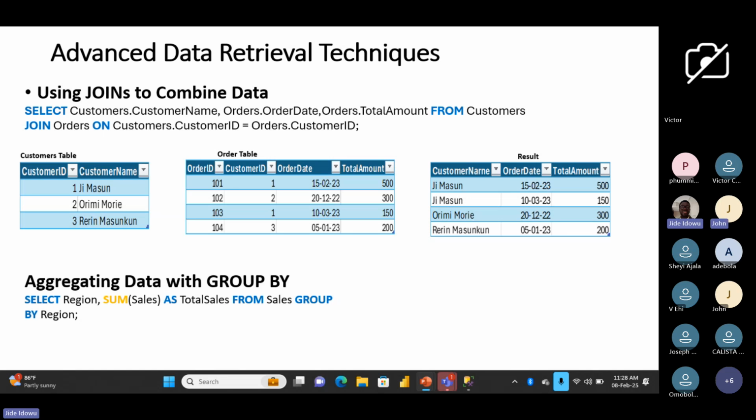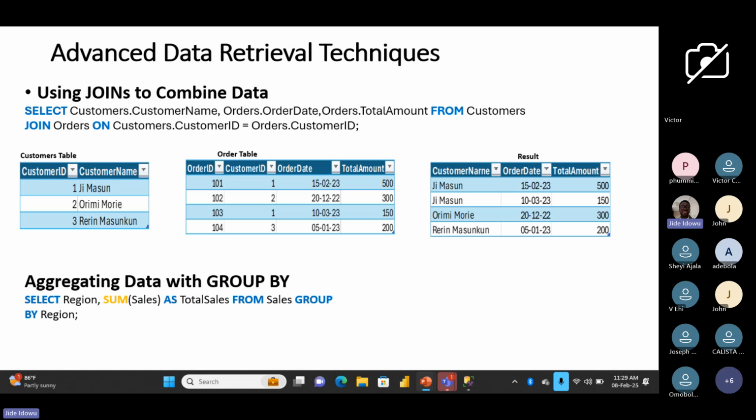That means customer name is actually coming from the customers table. Orders.order date, that order date is coming from a table called orders table. Orders.total amount is coming from orders table. But I can't say from customers, from orders.